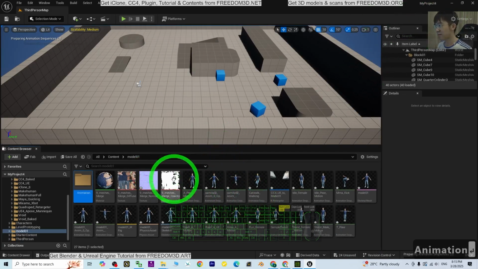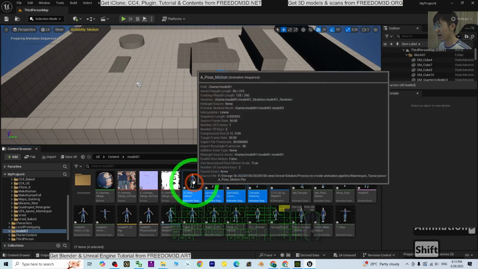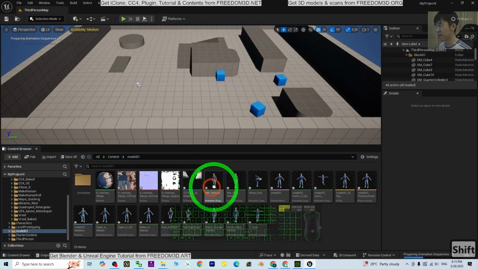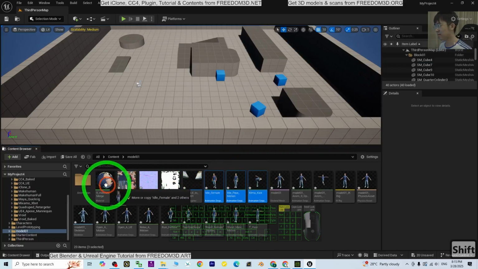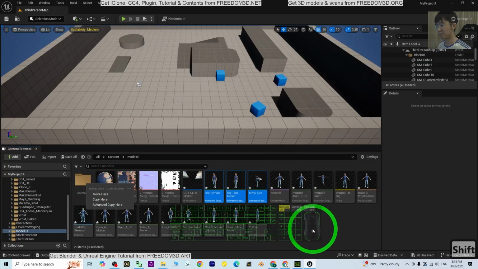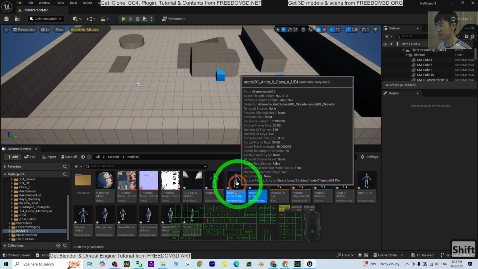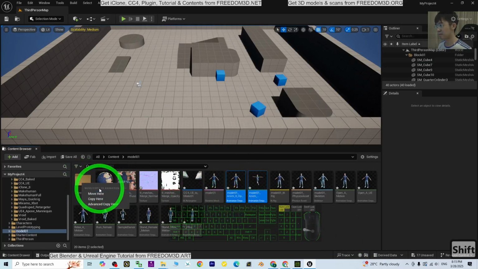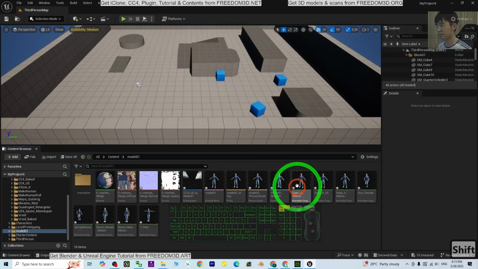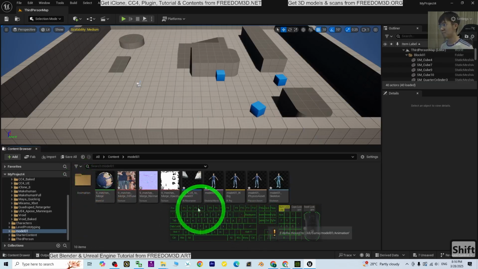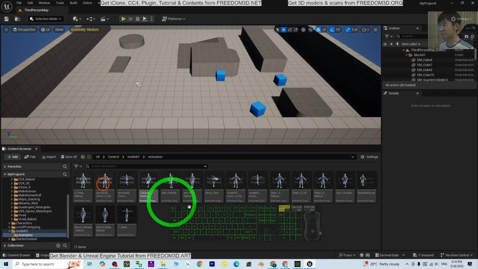Then select all of the motions, just move it there, because there are so many. Just move it to the folder. Now, next, check again.